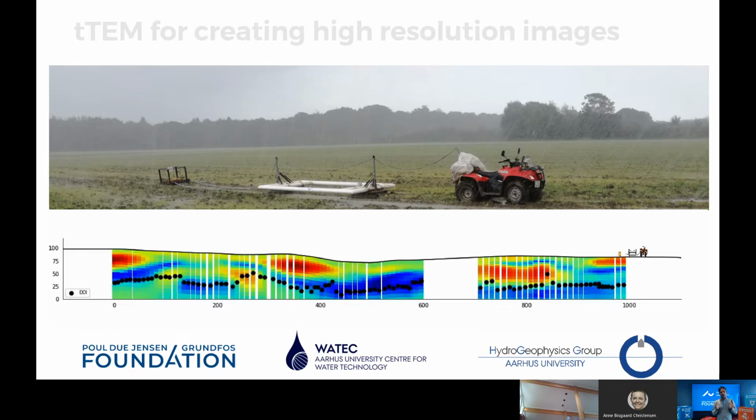This is what you see here, different colors. The different colors correspond to different strengths of resistivity. The blue colors show low resistive material, and this is Danish geology, so they correspond to clay. The high resistive materials, represented here by the red colors, show sand in this example. And all these dots that you are seeing show what the depth of investigation of the system actually is.